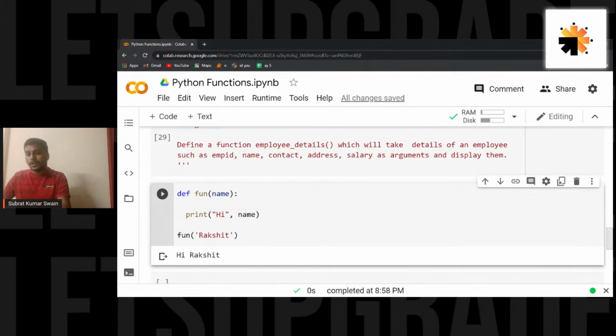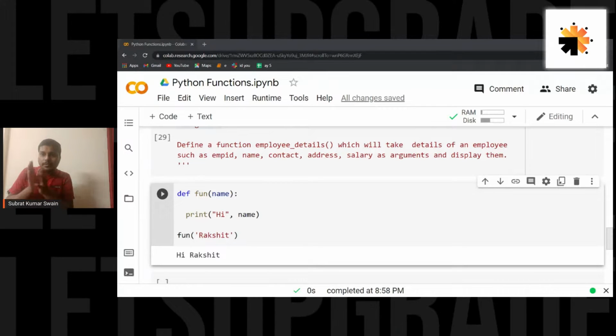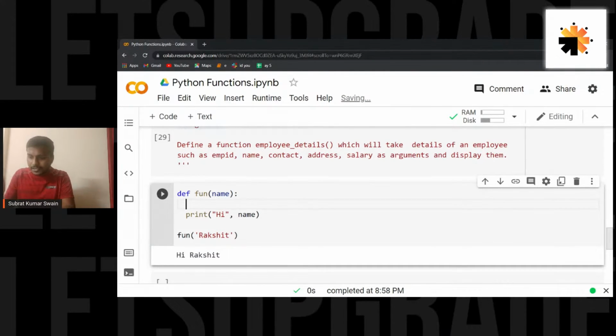Documentation is very important, guys, when you get into a practical scenario, when you are actually getting into industry experience. There you need to mention what this function is about, because it's not only you who would be working on that program, maybe some other people would also work on that application. So comments are very important, guys, and you need to mention comments as well as documentation. If you don't have proper documentation, you cannot pass the work on to other people, because they will not understand what you have done if you have just coded it. So documentation is very important.